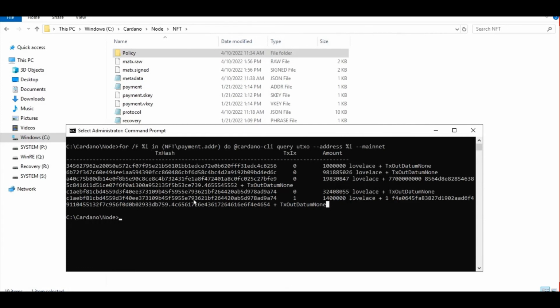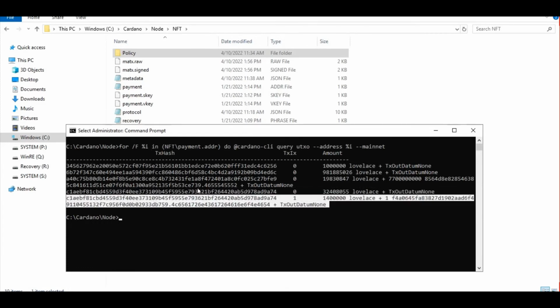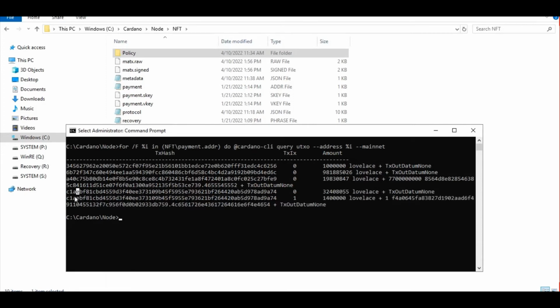Alright, so as you can see, we have a new UTxO here. It's actually the same as the original transaction hash ID that we used, but this time the index is now 1. So the added tokens that we submitted was sent back to our payment address. And of course, the original source was deducted by the transaction fee and sent back to us.